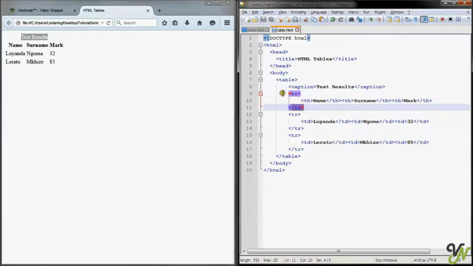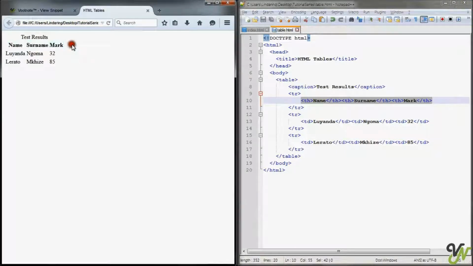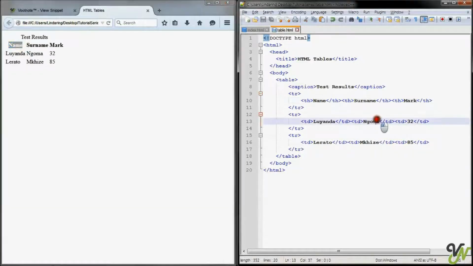In the first row, we need to have headings. As you can see there, we have 3 headings. How can we tell that they are headings? They are bold and they are centered. Each heading needs to have an opening and a closing tag. So as you can see, Mark has an opening TH and a closing TH tag with the / there.